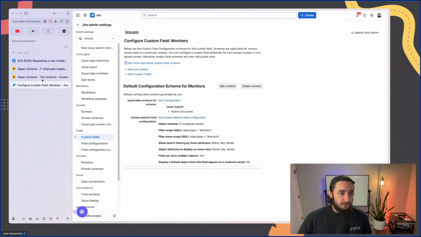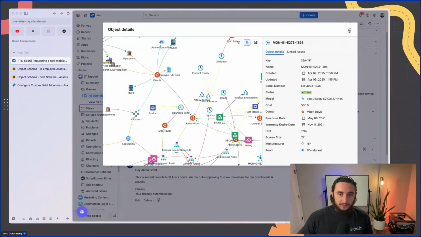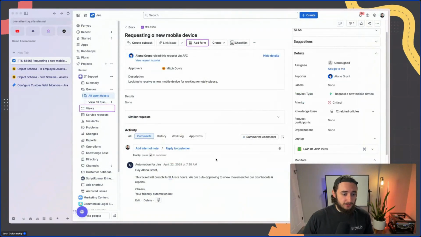And this is where the real power of Jira and Assets comes in. We can actually create tickets. We could automate the full process of linking assets that are related to this individual or to this ticket and automatically have them show up for our agents that are working within Jira Service Management. So hopefully that gives you a good idea on how to actually use assets, how to bring your data in, the use cases that you can implement within your own organization, and how to use it with Jira Service Management.